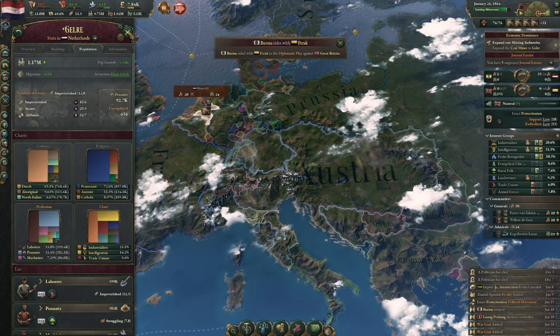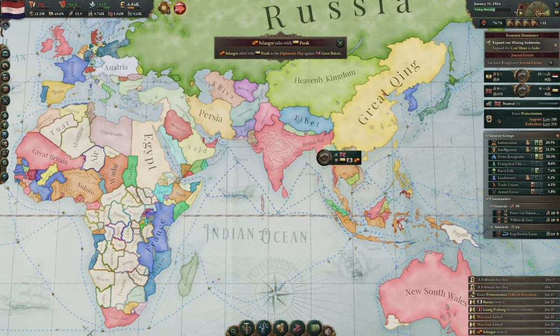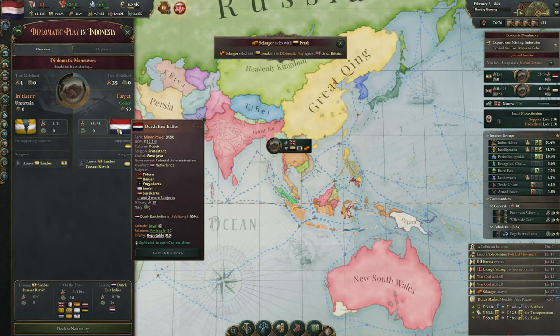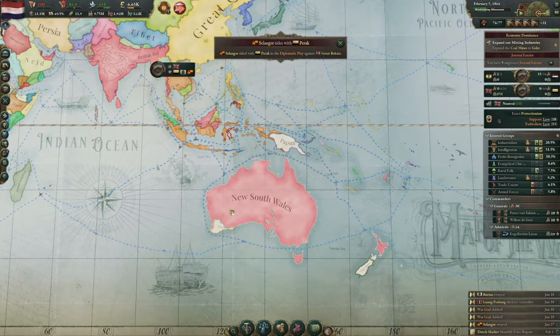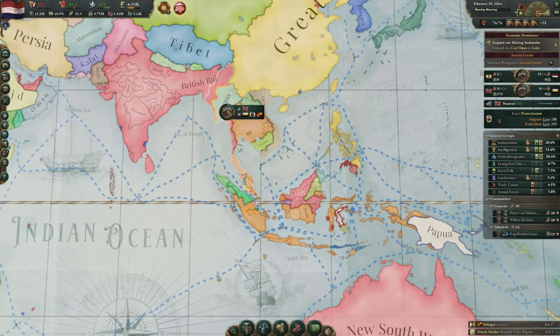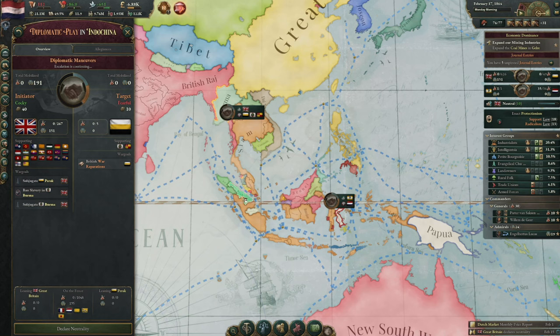Kikuyu? Awesome. Burma sided with Perak in a diplomatic play against Great Britain. What's this one? Dutch East Indies is fighting again. Whatever. Go and fight, my friends. Make sure you win, though. Oh, what is Britain doing here? We're going to fight Perak. Okay, I mean, I don't care.